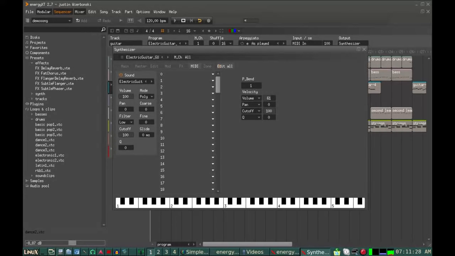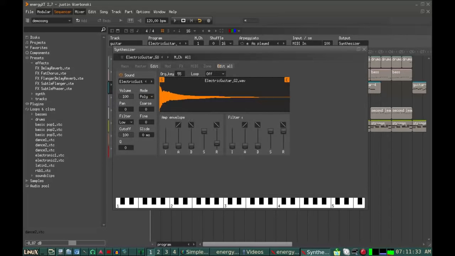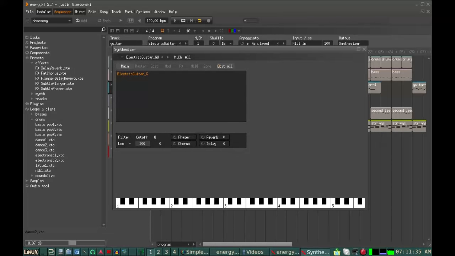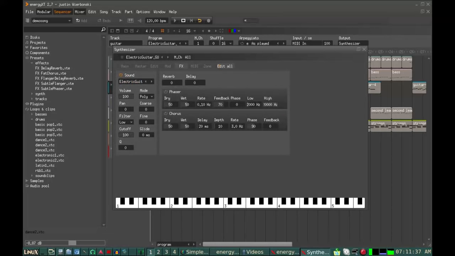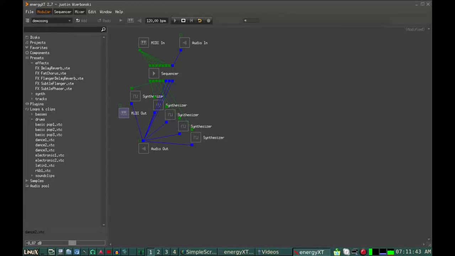Thankfully, the provided synths that come with EnergyXT sound quite excellent, so there's plenty there to play with. Plus, the amount of VSTs for Linux these days is actually much higher than I thought. One other drawback, though, is there doesn't seem to be any way to connect more than 2 audio inputs in EnergyXT, at least with the Jack driver.